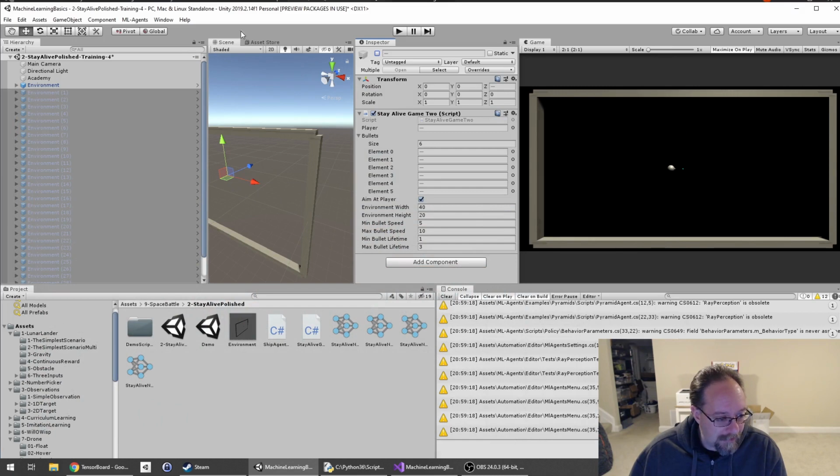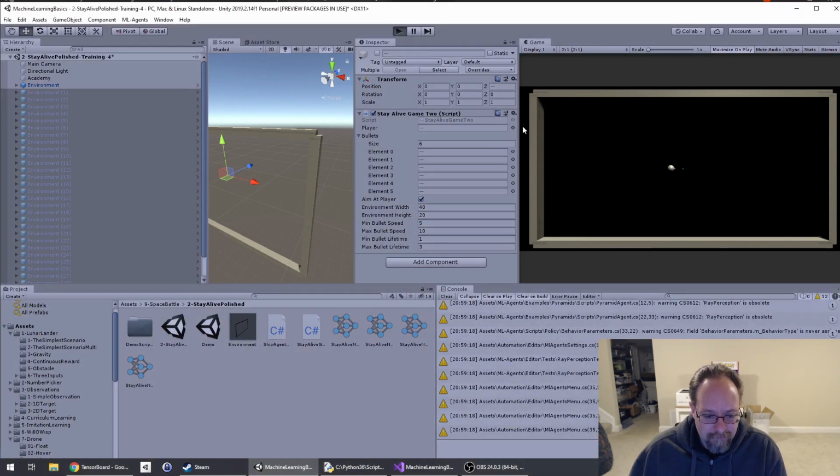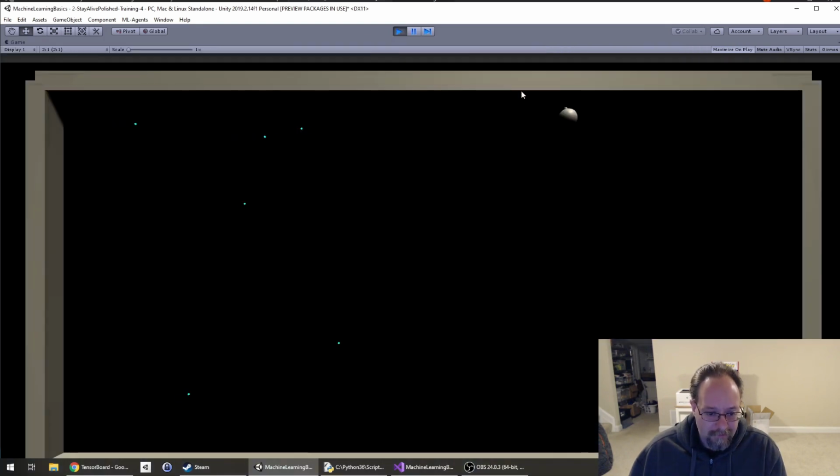And when I go ahead and play this, it came out pretty solid. It's not perfect by any stretch. It will still have cases where I will see it do things and think, okay, I could have dodged that one better than the computer did. But there are absolutely times where it's doing some pretty decent moves, and because the bullets have lifetimes and their start position is randomized and they're aimed at you, sometimes they'll appear right in front of you.